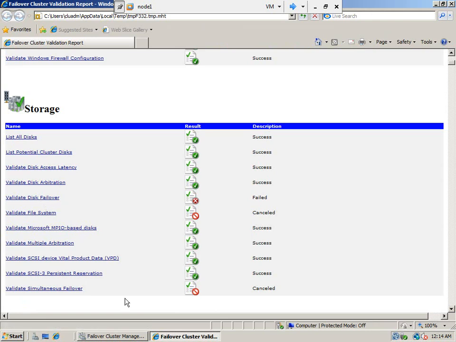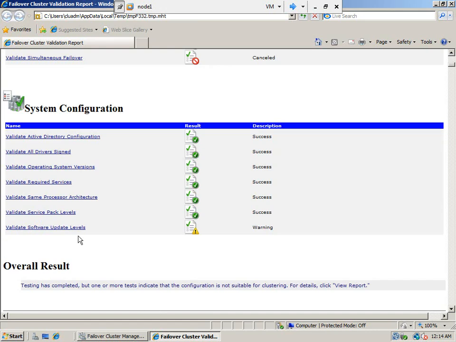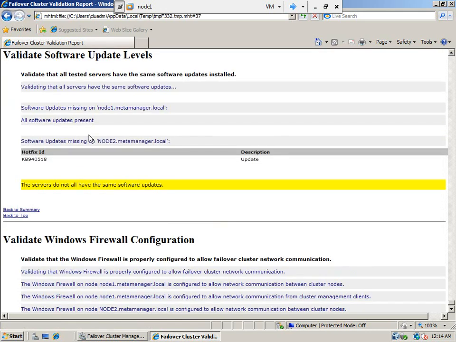Validate disk failover, software update levels.